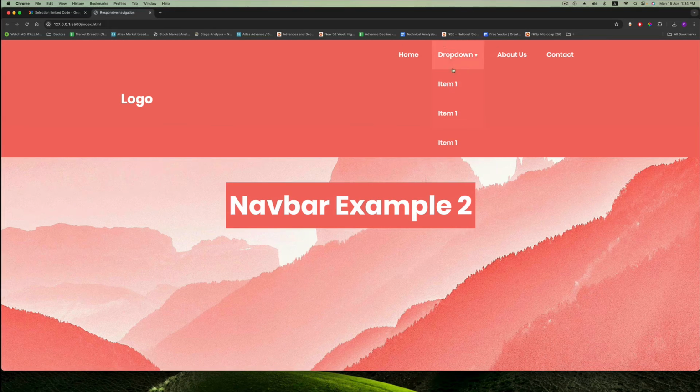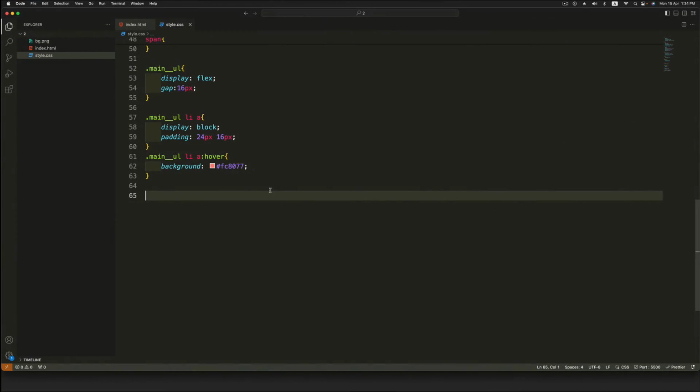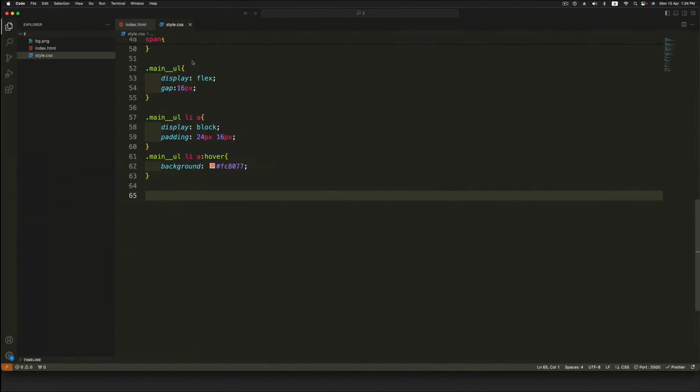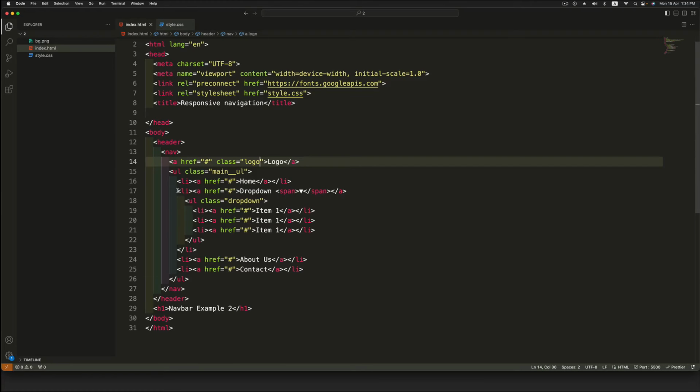So now let's work on this drop down element. What I'm going to do is set a position relative to this list item, which is inside the parent tag, this main tag, and then set a position property absolute to this drop down class and position it relative to this list item.